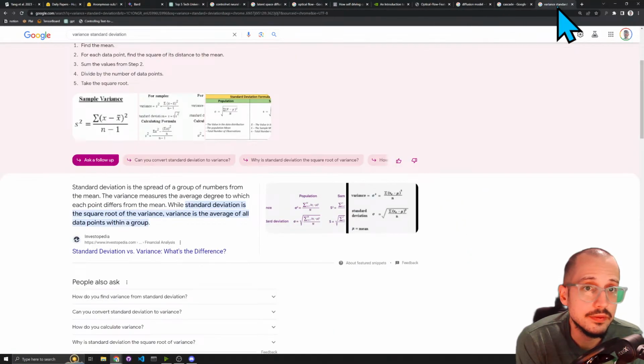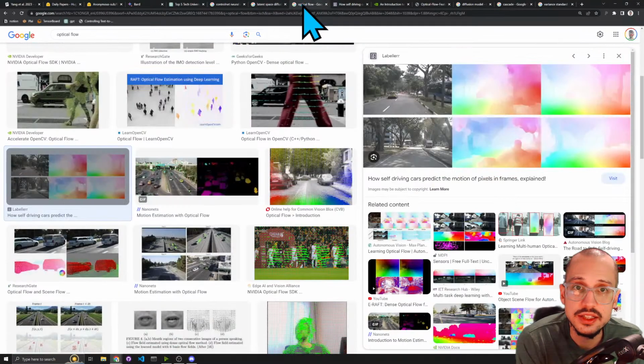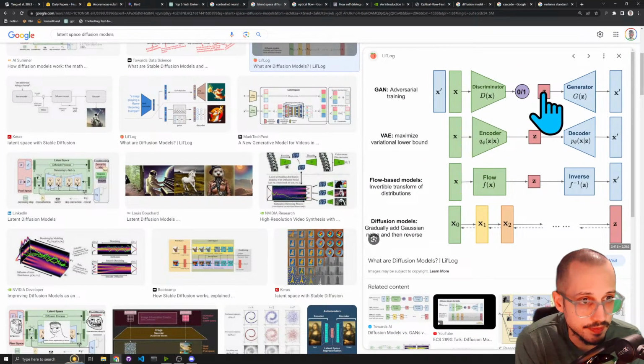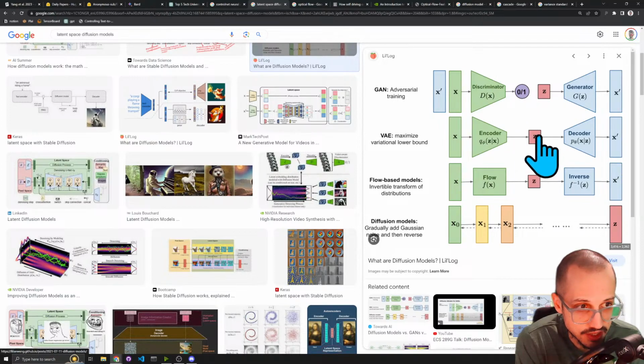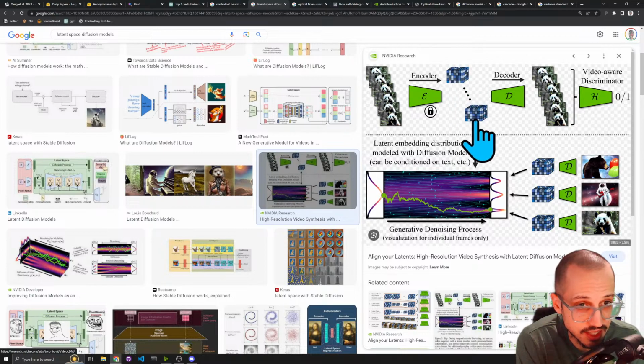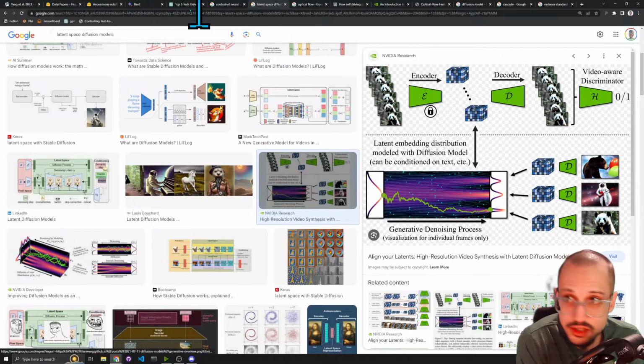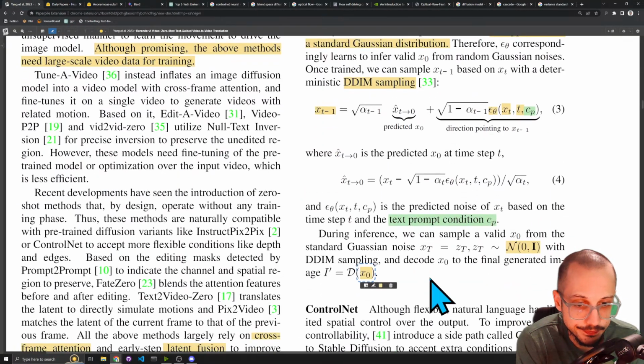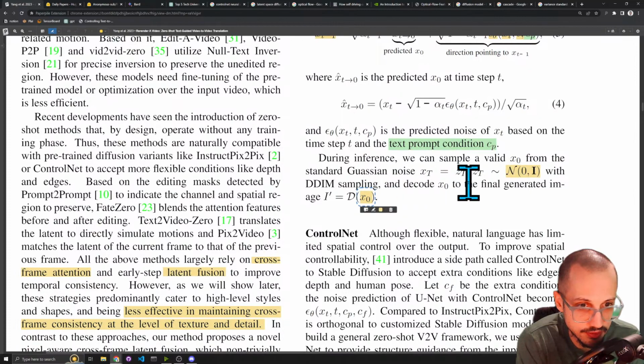So where's our control net latent space? Yeah, so you're doing everything in this Z space, this latent space, this Rubik's Cube, but at some point you're going to want the original image. So once you're finally done doing all your diffusion, you take that little Rubik's Cube and feed it into your decoder, and it's going to give you an actual image. So that's what they're saying here. Once you're done, you feed your x0 into the decoder, and it's going to give you the final image that you want, this I prime.